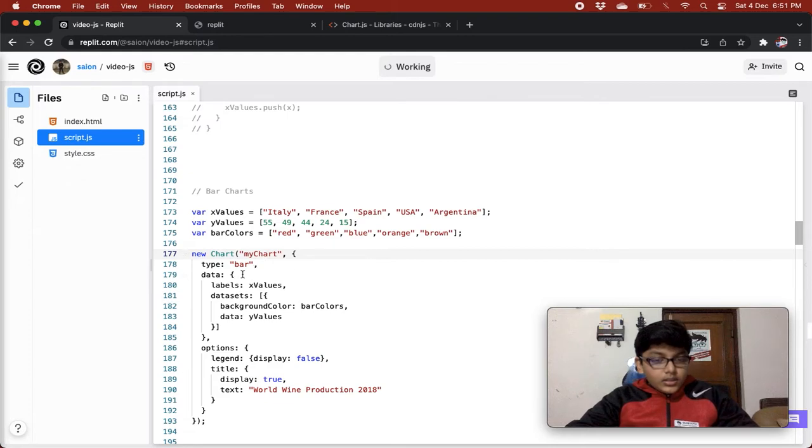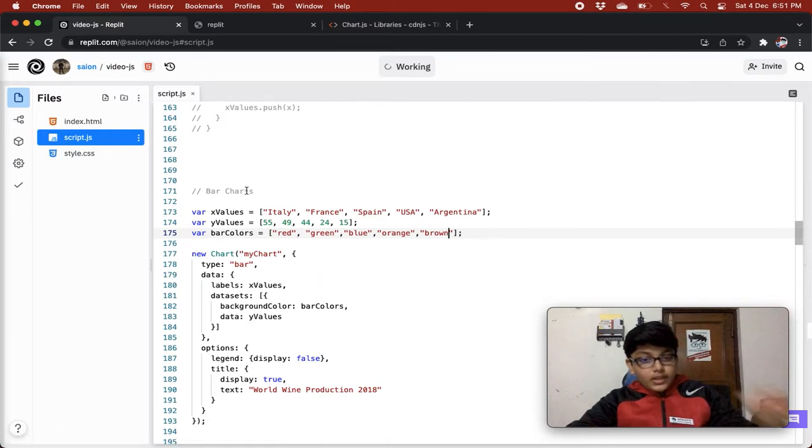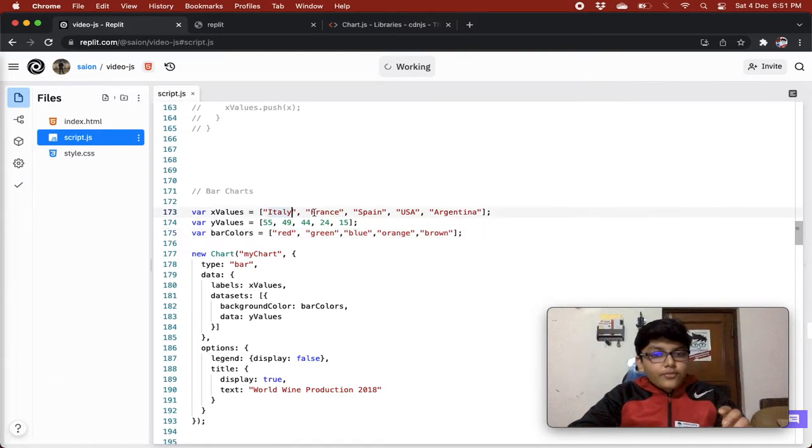Our data will be labels x values, so the labels that will be shown on the x-axis will be x values, and datasets is an array, so it can have multiple objects. We have given only one, and the background color we are saying is bar colors, so the background color is all the bar colors, right? And the data is y values. This is basically saying that for each item, like Italy, France, Spain, USA, Argentina, what height should it have.